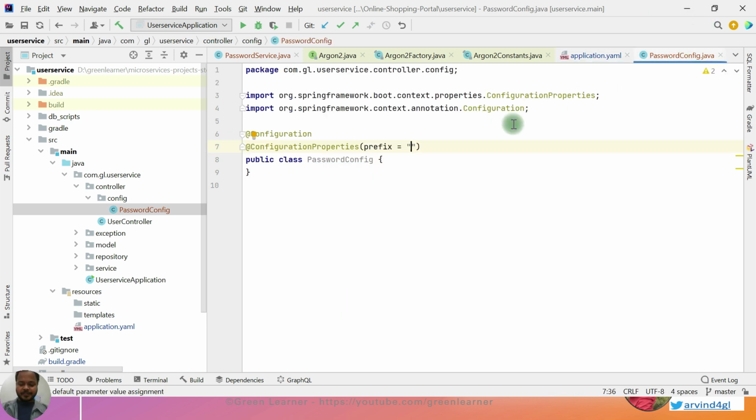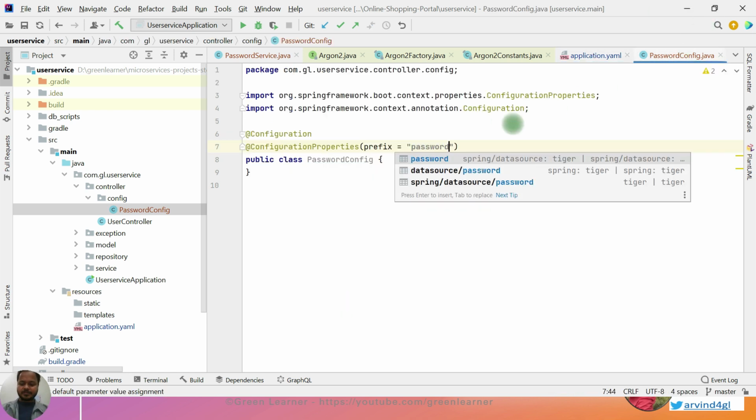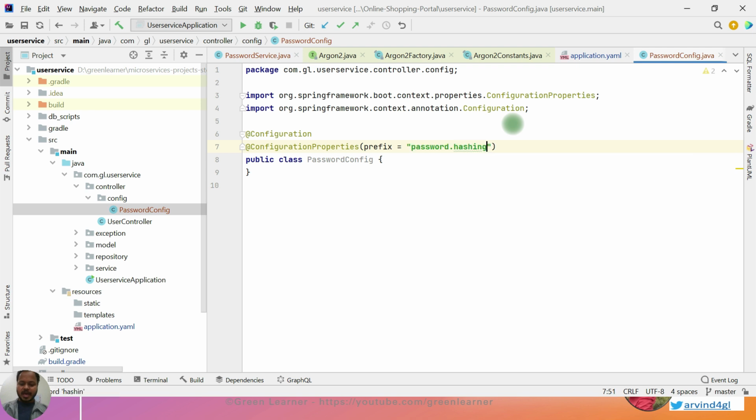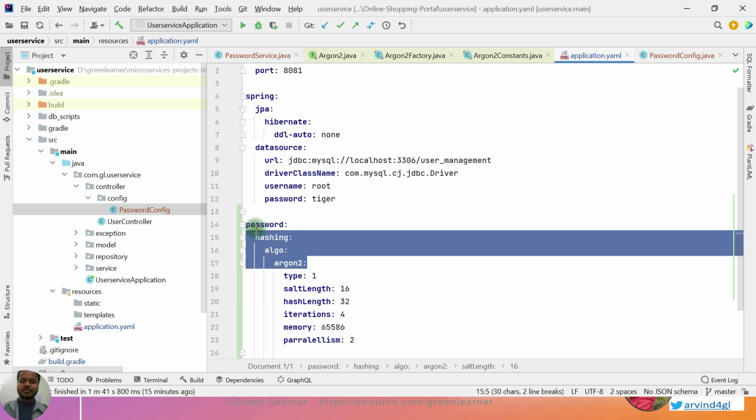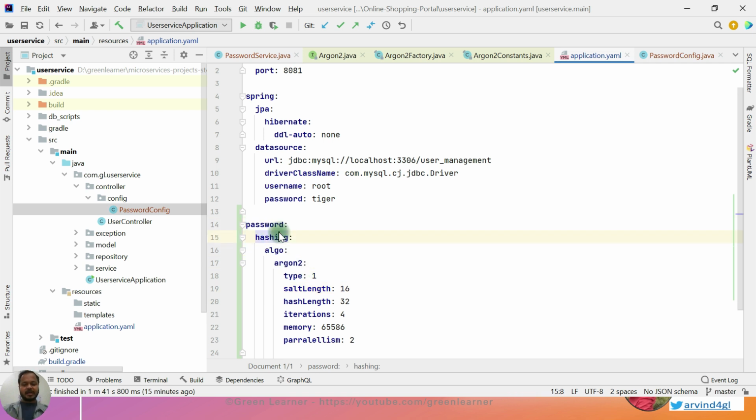So the prefix is password.hashing.algo.argon2. The spelling and all those things must match here, otherwise it is not going to read from there.